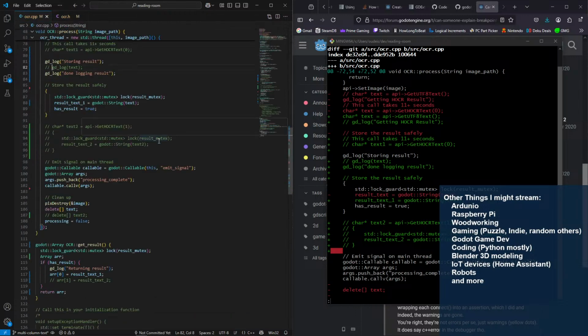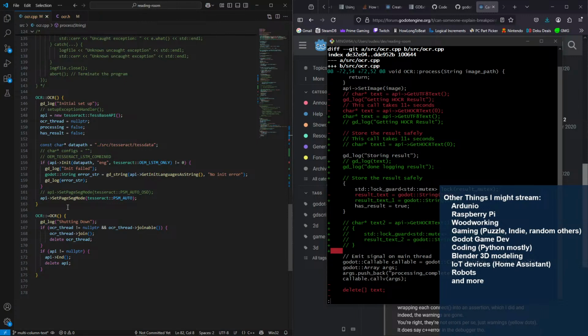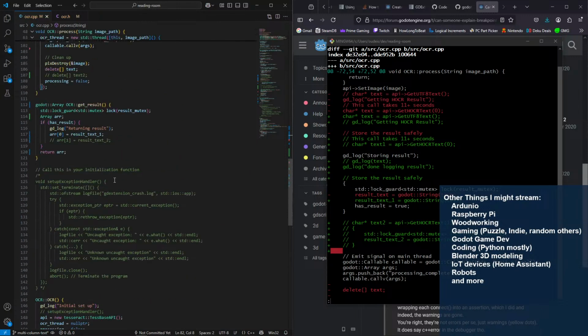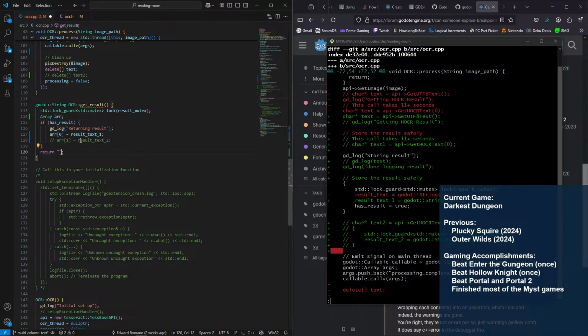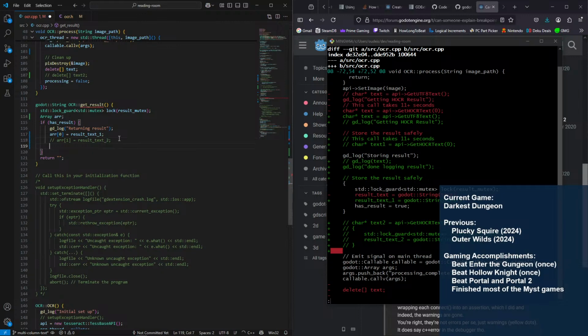Nah, that's fine. Let's change this back to a Godot string. And we will return empty, or we'll return result text 1.